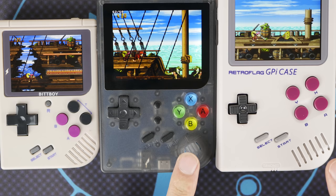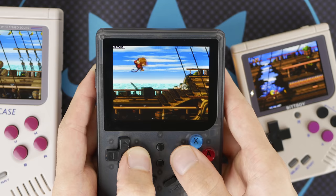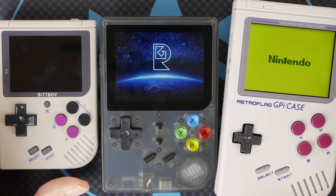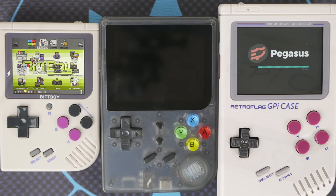The RG300 also seems to be a tad sharper than the GPI, but it's honestly too hard to tell. Both the GPI and RG300 have better speakers than that of the BitBoy with the added benefit of having none of the static noise, but the max volume of the RG300 is about 30% of the volume on the GPI. In terms of overall feel while playing, the RG300 and GPI are pretty much the same, but the GPI's faster processor means that it's less likely to experience slowdowns during play. The one place where the GPI simply cannot compete with these other two units is in its startup time. The GPI, like other Pi-based systems, is laughably slower than the OpenDingux systems. You will need to be patient with a device like this, and whether or not the wait time is worth it is entirely up to you.